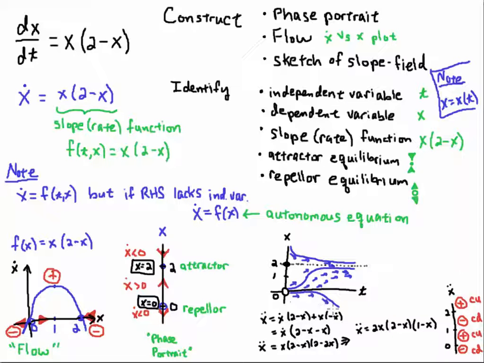And then I can see where it's concave down below 0. So, concave up hits 1 as the inflection, then goes concave down, and then it's concave up above 2. And that's how you can get a sketch of this slope field.